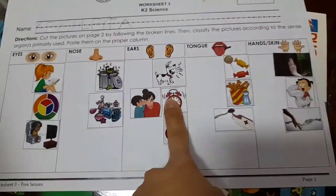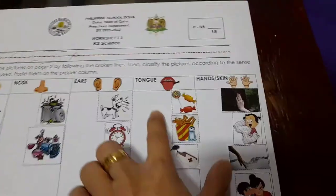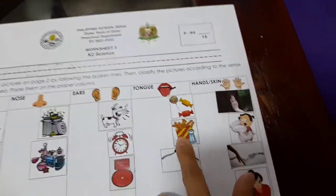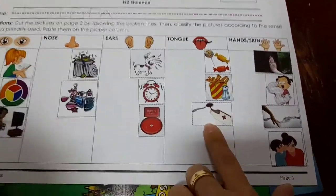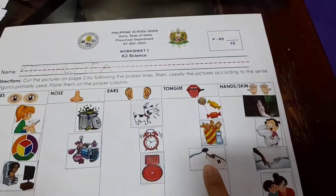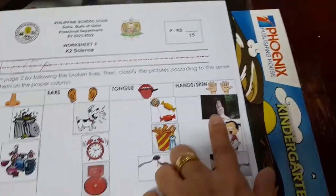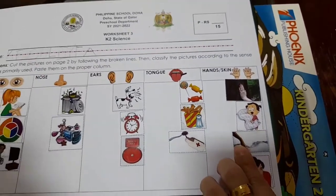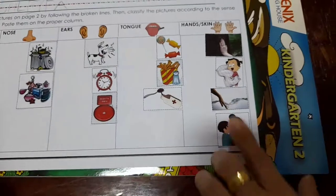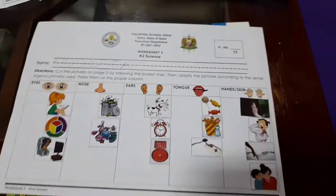and you also use your ears to hear the beeping of the fire alarm. This one is a clock alarm, and then this one is a fire alarm. You use your tongue to taste the sweet candies. You use the tongue to taste the salty French fries, and you use the tongue to taste the bitter medicine. Correct. Now you use your hand to touch the rough tree, and you use your hand to hug the pillow. You use your hand to check whether the water is cold or hot, and you use your hand to whisper to someone. Now it's all correct.